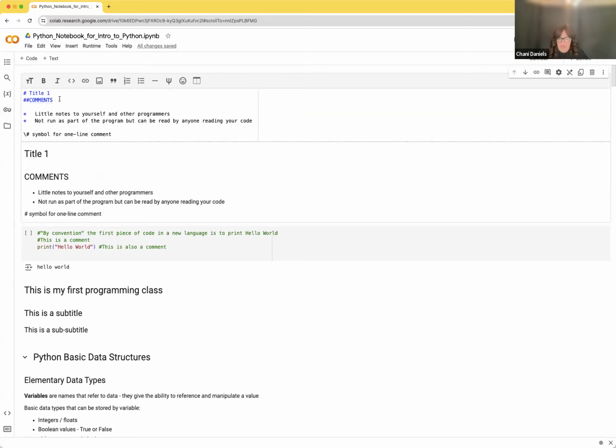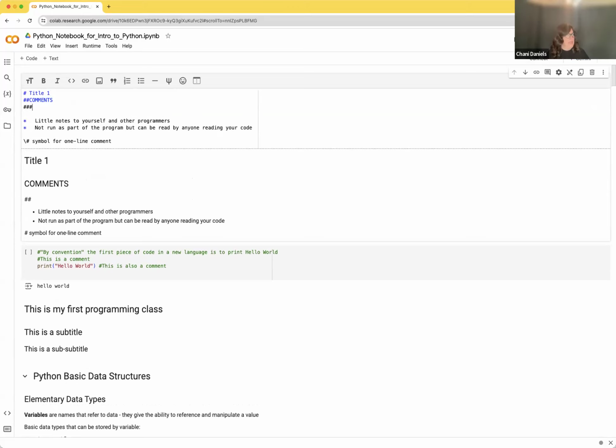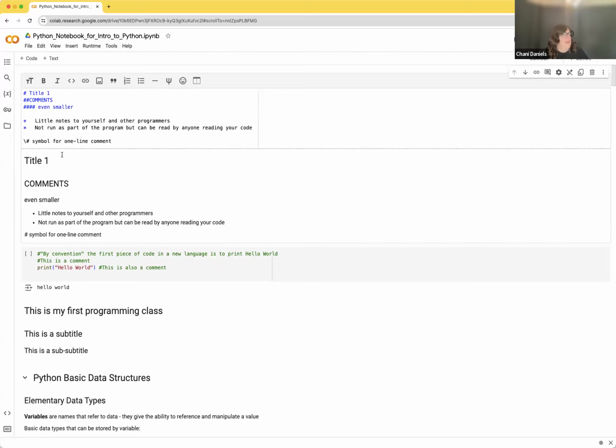If you put something in as a triple hashtag, or I'll make it even worse, this is even smaller, and it will show you what's going to go on. You can put in ticks. Now what I want is the actual pound symbol to come out.